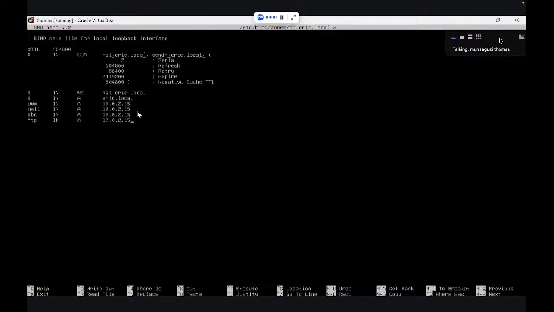But one thing that has to be a must, guys, are those first 3. That first A record that has ns1.eric.local, that second record that has eric.local, and that third record that has www. Remember, www stands for the alias, if you guys remember. So those first 3 are usually a must to be there.